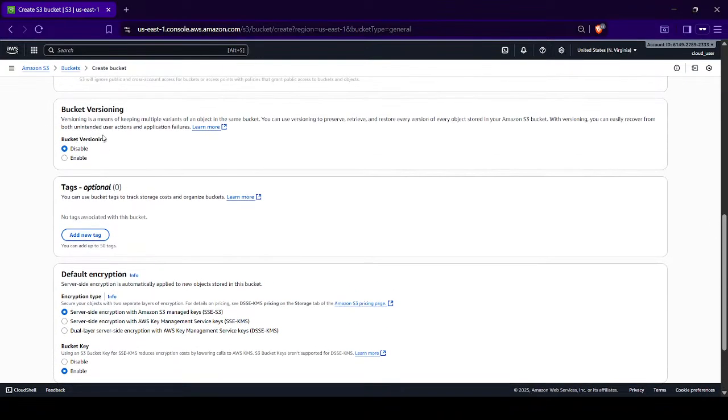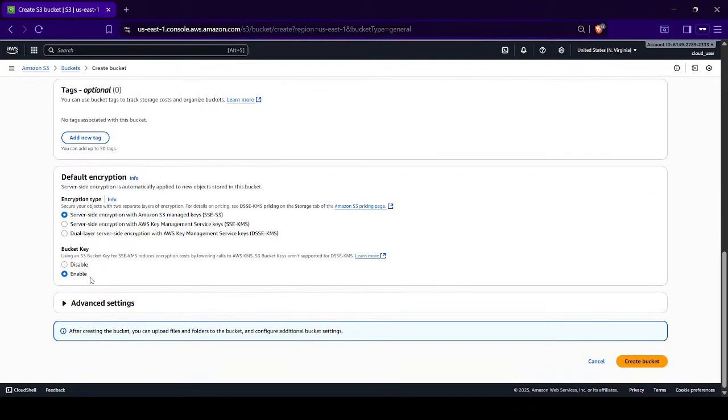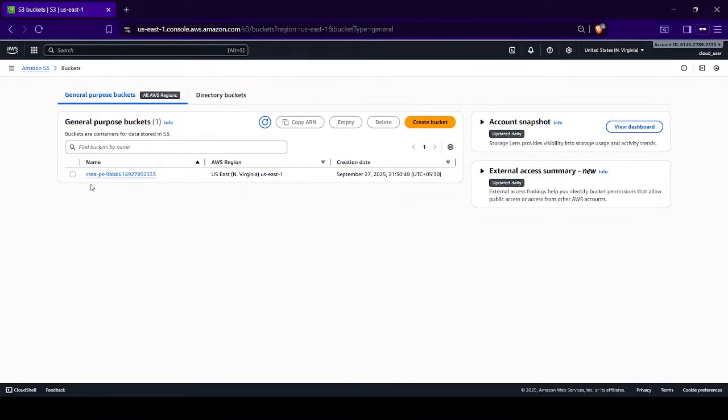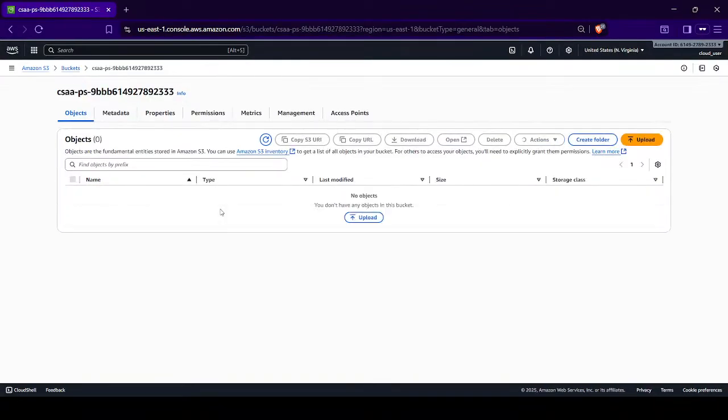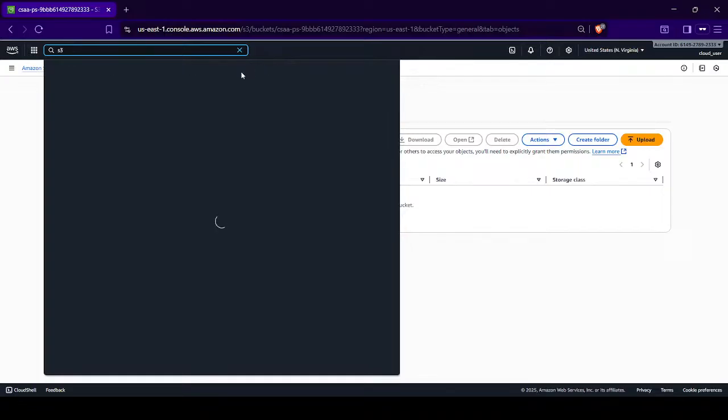For now, let's keep it disabled, and you can create a bucket. I already have a bucket, so let me open it. Here I can see there are no files present.